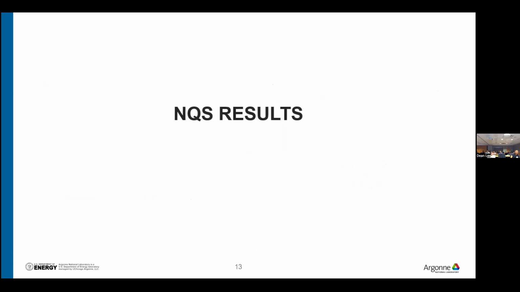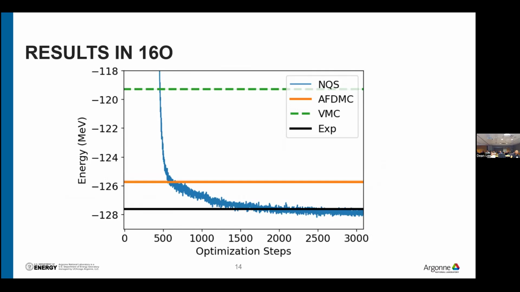Finally, some results from the actual study. First of all, these results start off with some completely random neural network, which, if you look at this blue curve, starts off horrendously above the actual ground state value. As we train and go through this loop, we very quickly get something much closer to the actual ground state. And all the results I'll be showing are just some average of the last few steps of this, where it's no longer changing and we have something that's converged.